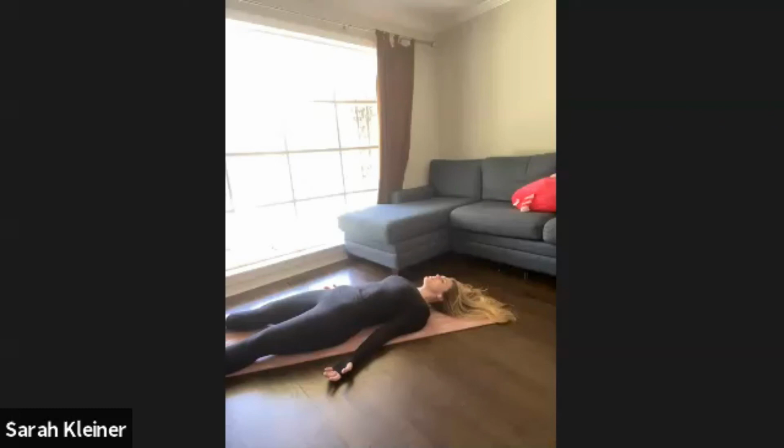Moving back to the front body and feeling the ribs expand. Chest gently lifting. And chest gently falling, little to no effort here. The body just being in its natural state of rest. Gentle lift of the collarbone. And gentle falling of the collarbone.